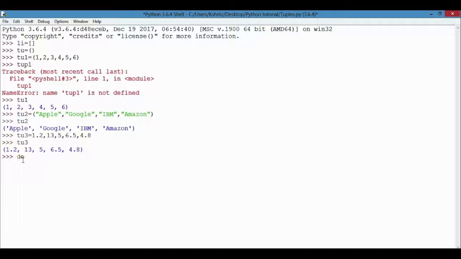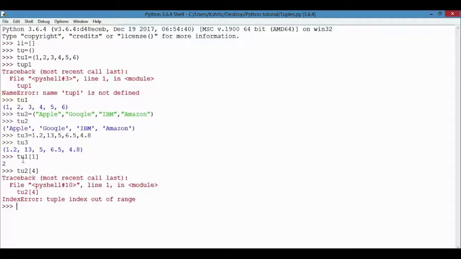You can access a value in a tuple by index, like tu1 and the same procedure, and tu2 you get the value. Let's see what we get if we print a value that's not there. You get a value that's out of range, and you get an error called index error.